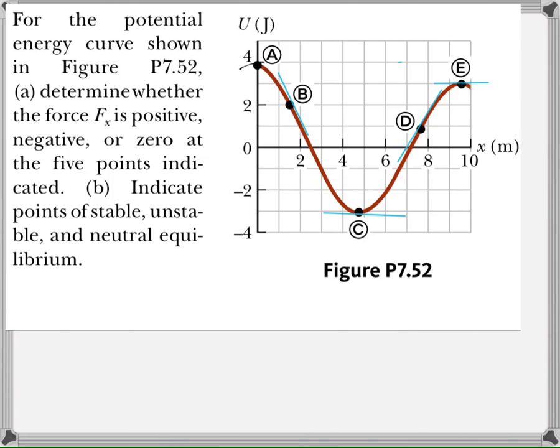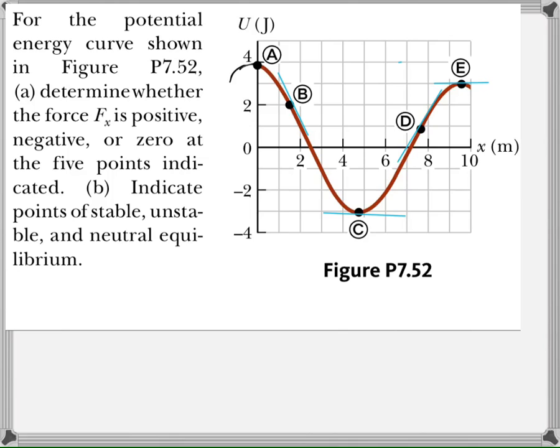So what about A? If the potential is going like this, what about point A? Is it an equilibrium point? Yes. Is it stable or unstable? Unstable. Why? If you put an object in there, a little push, the object will never come back to its equilibrium point anymore. What about B? Obviously, it's not an equilibrium point, right? Because the force is not zero in there. After all, if it's an equilibrium point, the force must be equal to zero.